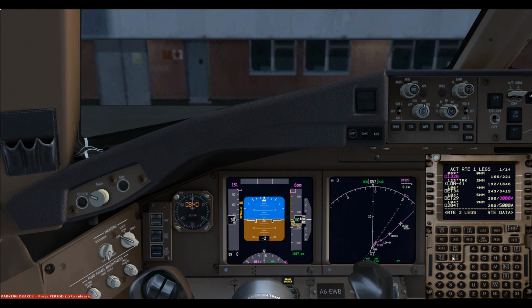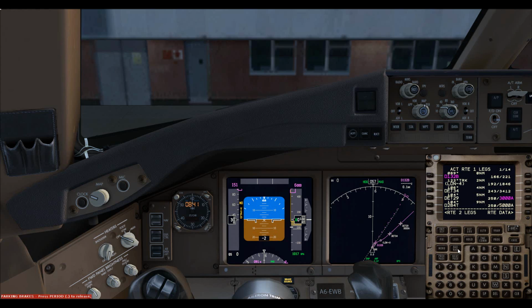So anyway, with that mess up out of the way, we can go and program the step climbs. So if you look at the flight plan, if you have it in front of you, and I hope you do, you will see that initially out of Heathrow we're climbing up to 370, and then when we get to waypoint Isiga, we are going up to 390. So we need to find that, which is here, and then we need to type /390s. So that means step climb 390, and stick that in there. And then we are climbing again up to 410 at Cdad, which is down here somewhere. There it is on the last page. Again, type /410s, and then hit that over Cdad, and then that's as high as we're going to go.